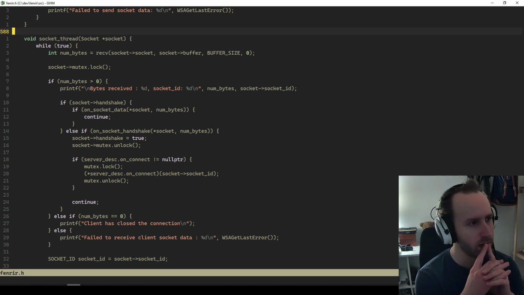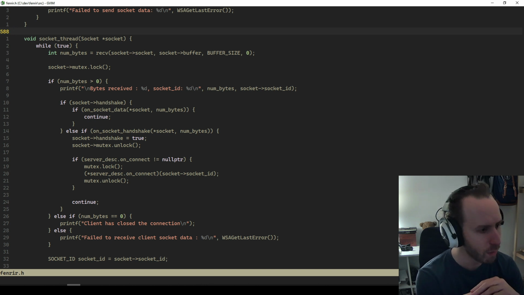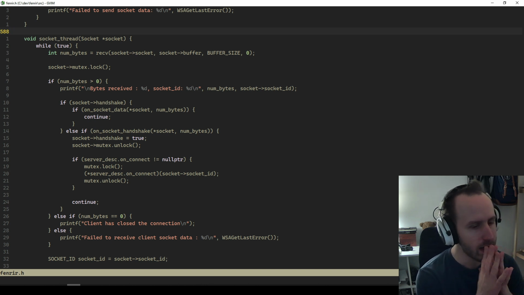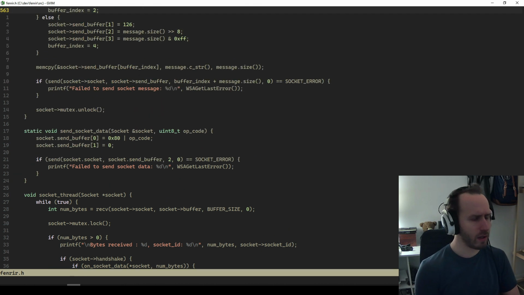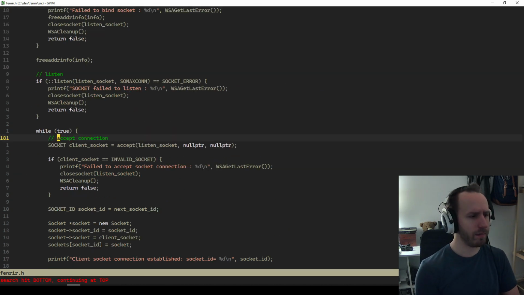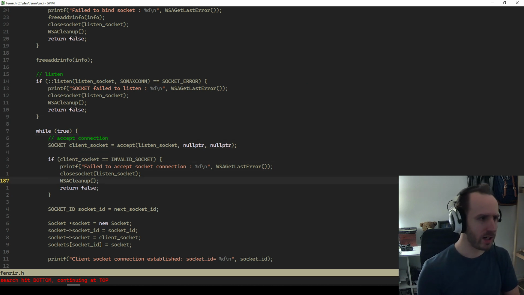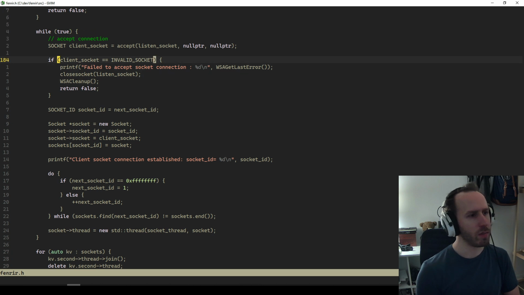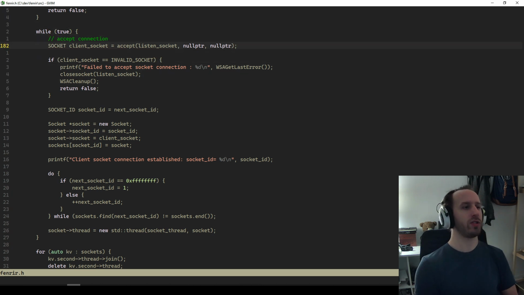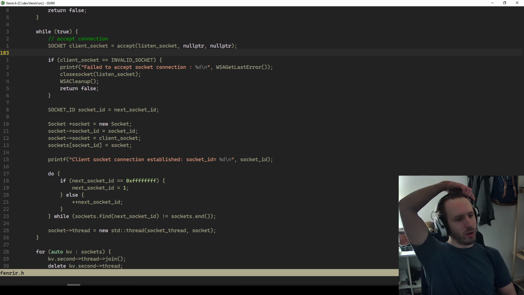When we close a socket, we end the thread, we need to be able to join that back to the main thread properly. Which is here, right? This is our main thread here. The problem is that accept is a blocking call. So how can I just join the thread if I'm stuck in this blocking call? That's one issue.